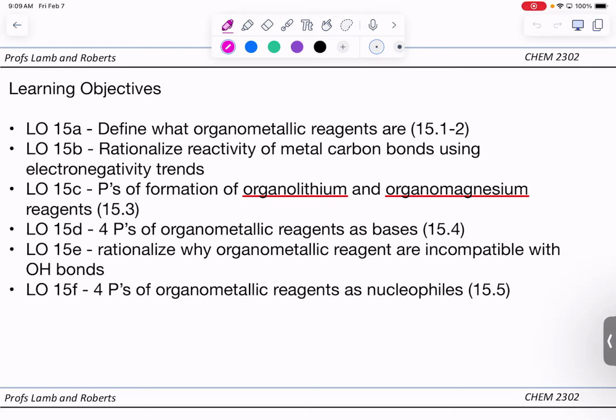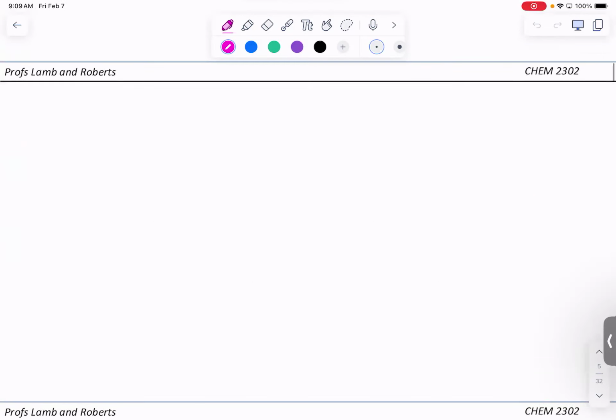And we're going to move into something called organometallic chemistry. So organometallic chemistry is my subspecialty of organic chemistry. So I absolutely love teaching this particular topic in this class. It's my very favorite one to teach. I think it's quite a fascinating topic about the interaction that metals have with carbon and how we can utilize that. All right, let's get going.